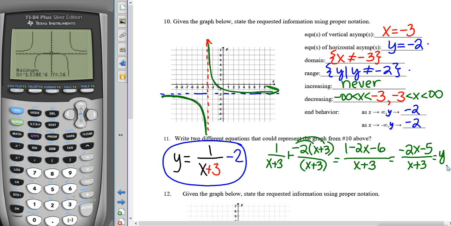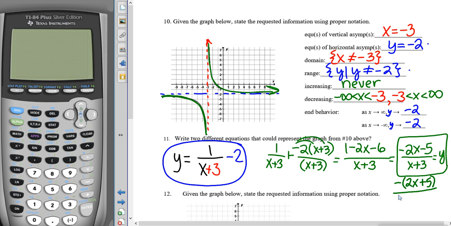And I need an equation, so I want to put some sort of y equals in there or something like that. I also could have left the top factored out as a negative times 2x plus 5 over x plus 3. That would have been fine as well. And again, it needs a y equals if it's going to be an equation. On yours, it's multiple choice, so just be sure you look at all the answer choices and you get the one that makes the most sense, or more than one if it's select all.